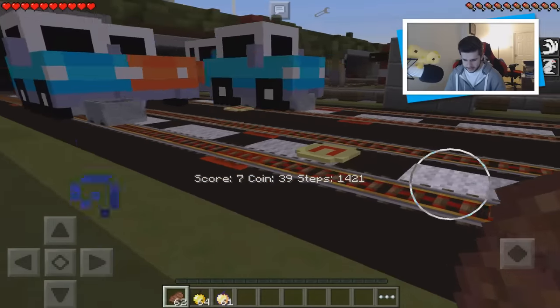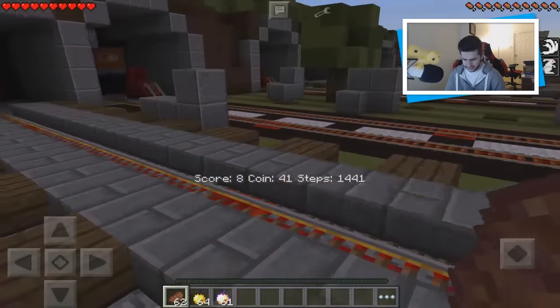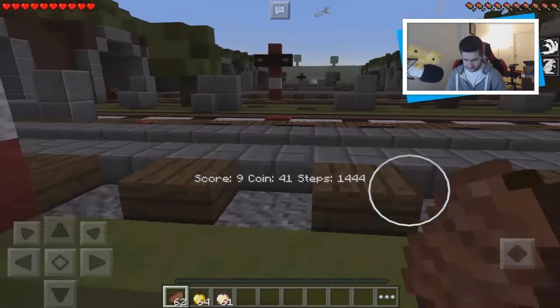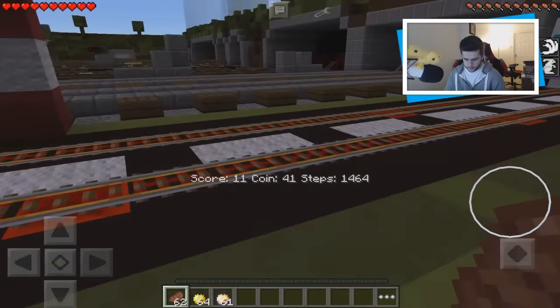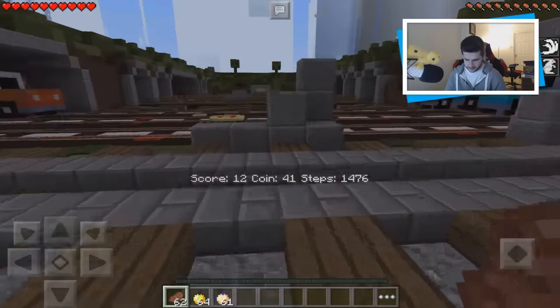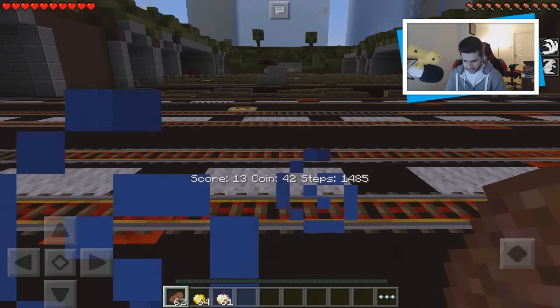Right, I'm gonna try the sprinting method now. Let's go, let's go, let's go. I made it. I actually made it. I wouldn't trust these big trains though. They're generally scary. Let's go. I'm making it. I made it through. Score 11. Right, did we make it past this one? I think we did. Let's go. Can we make it all the way? We did. It's the last level and there's more logs.